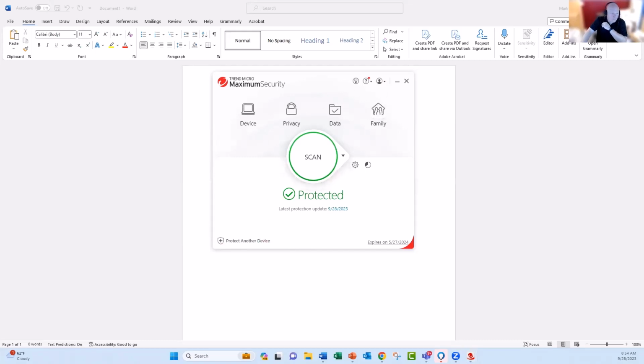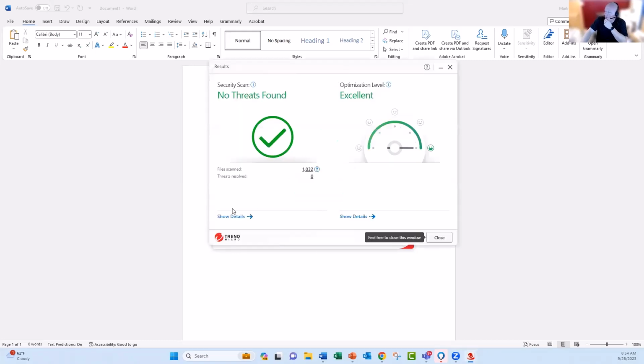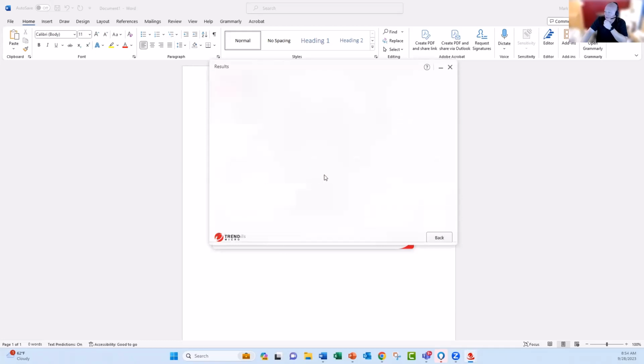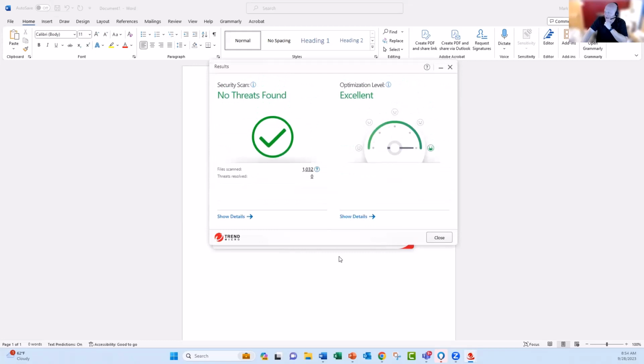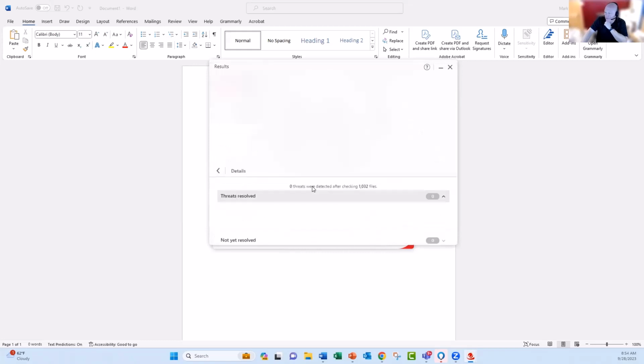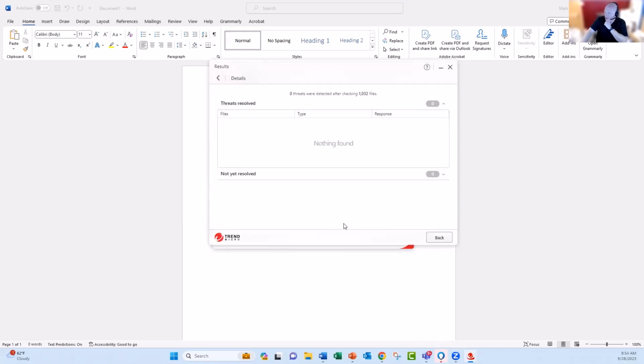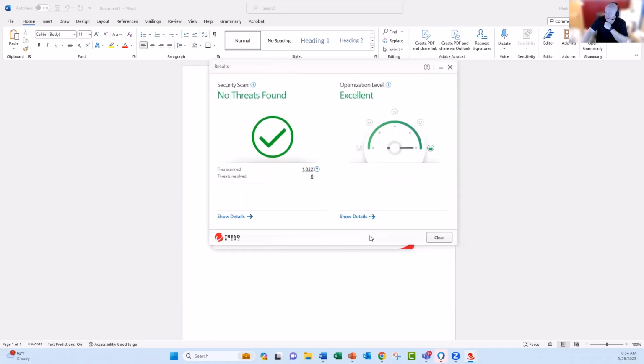perspective. Now, after my scan run, this is what my results were, and I actually found no threats, or they found no threats in the system. There were over 1,000 files that were scanned looking for that. We can take a look at some of the details here, and yeah, nothing there to worry about. And honestly, that's because I run this thing and I maintain it a couple of times a day because of what I do. I'm always looking for something, and these are good.